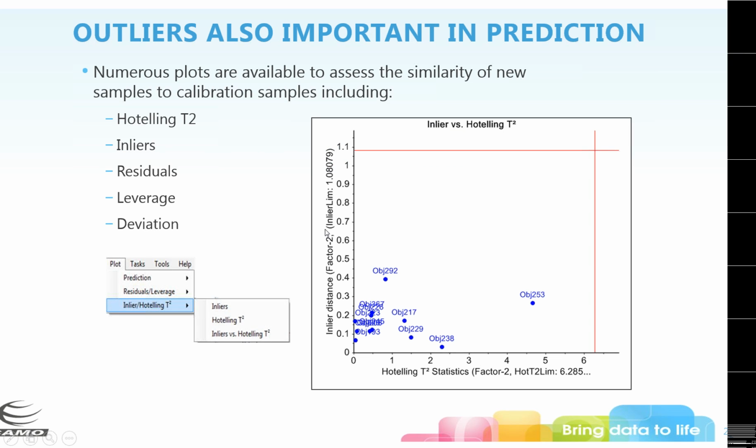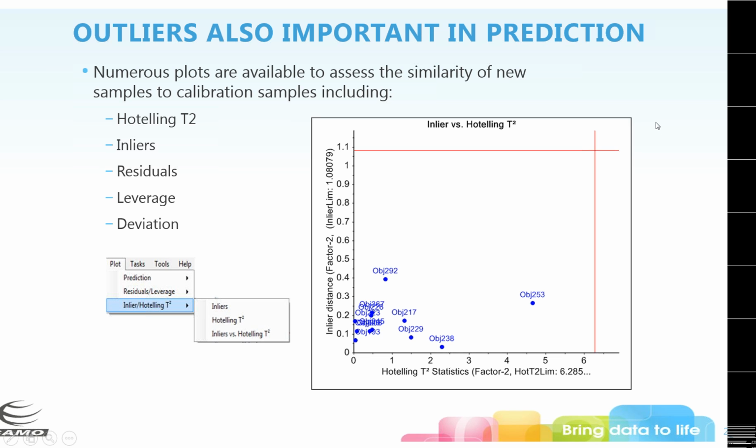This is what you're going to see in your plot. You look at your inlier distance, so that's how similar spectroscopically your data is, what the residuals are basically, and then your Hotelling T-squared, that's how far from the center of the model it is. So anything that is down in between these red lines is a good sample, and you can feel confident in your results. If you have something that's in the upper right-hand quadrant, or the upper left-hand quadrant, or the lower right-hand quadrant, those are samples that you're unsure of. You might want to take a closer look at those. You might want to say, hey, those need to be included in my calibration data.